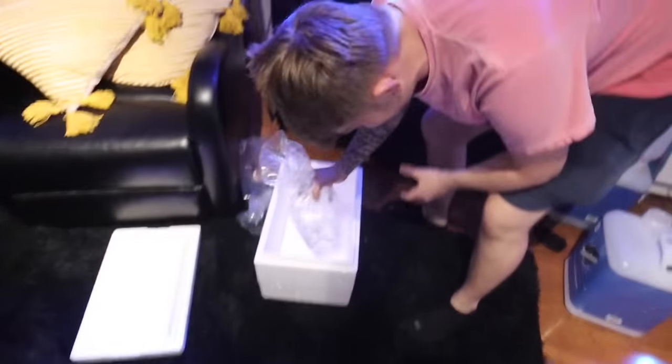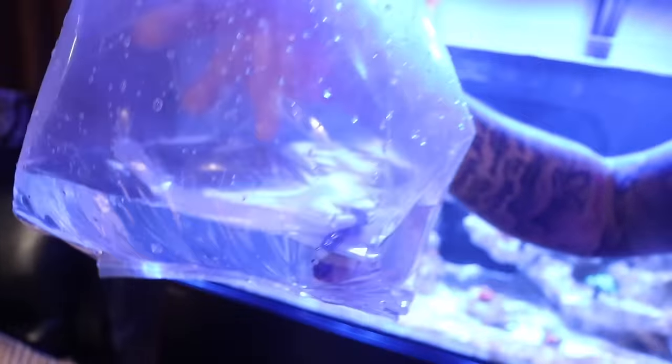All right, you guys, it is now the moment of truth. We are getting this neon dotty back inside of its new forever home. Look at how amazing that fish is. Kind of got a bright yellow, bright blue, neon blue going through the dorsal spine of the fish. And you guys, I get a little nervous when Paul films.